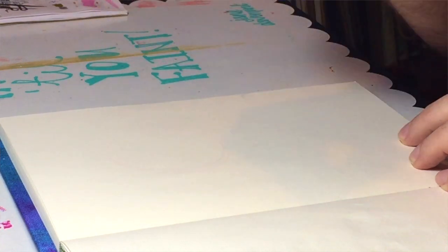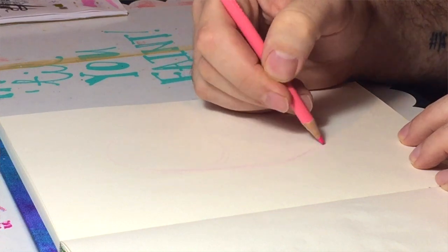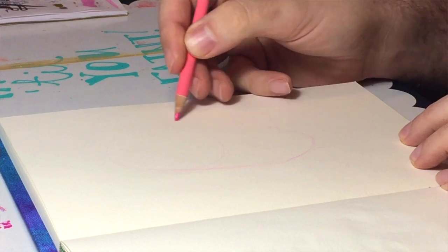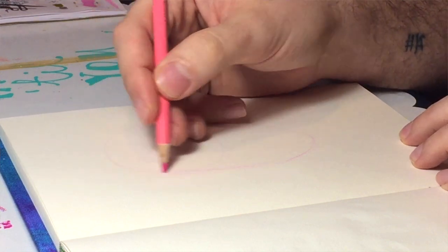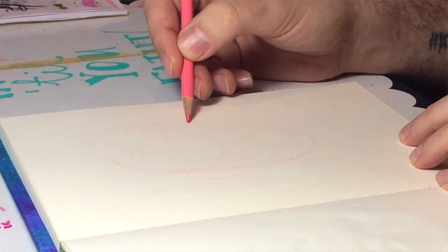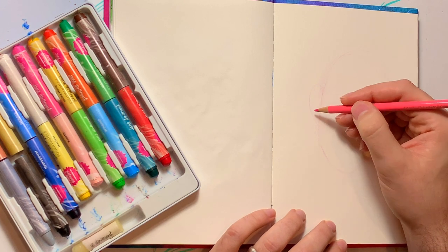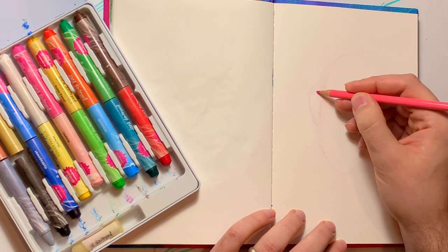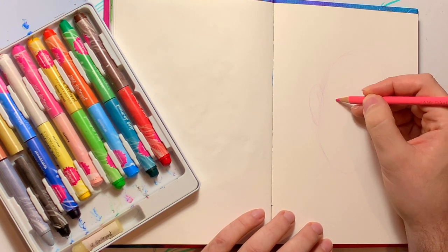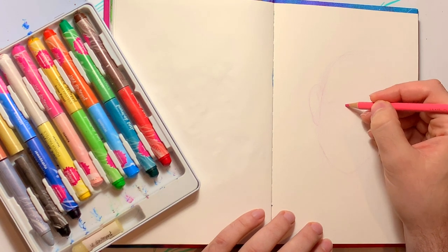I'm gonna sketch it out with a magic wand just to have an idea what I'm doing. And if you're new to the Power Pastels, I wouldn't recommend doing a small image, just because they're harder to get details with. Maybe you're better at them than I am, but I tend to have a little struggle.